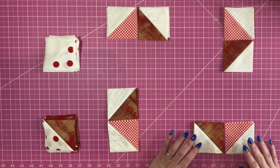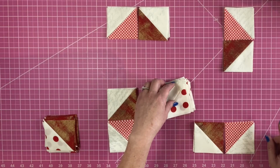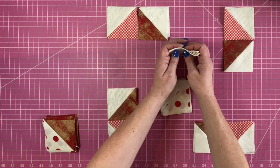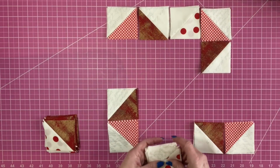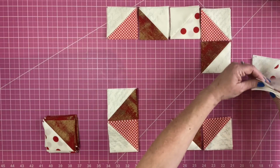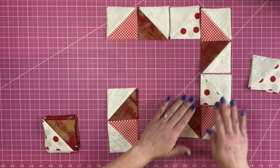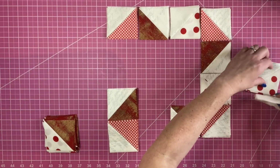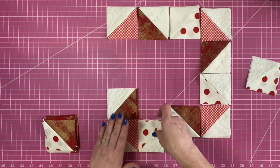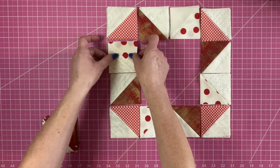Okay. Then we need AF, which are these guys. So I'm going to have, and F is the dot. Okay, so I'm going to put that way so I can see 1, 2, 3, 4. I'm going to just start scooching them together because that's how they go. 1, 2, 3, 4 of these will then go here where the F is. Okay, then we go like that. 1, 2, 3, 4. Okay, and then the F goes like this. We'll scooch those up. And these last 4 will go like that, right?